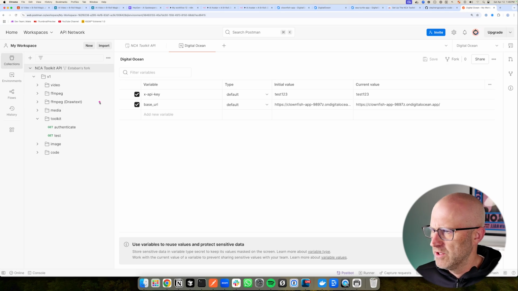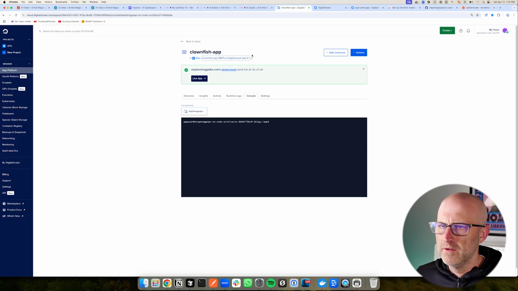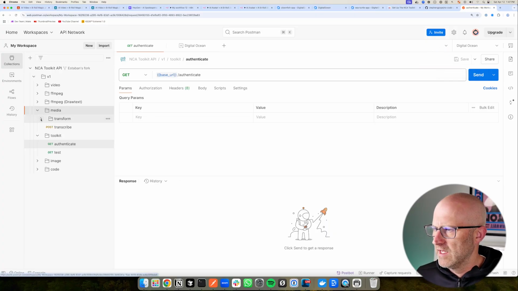Once you save it, you should be able to come down to the authenticate, and this should now be gray. If for some reason it's still red, then you can always just cut and paste this URL directly into that test here. So you could erase this and just put the URL directly. It's a lot nicer to use the environments because under all of these different examples here, it will use this environment and it will insert that dynamically.